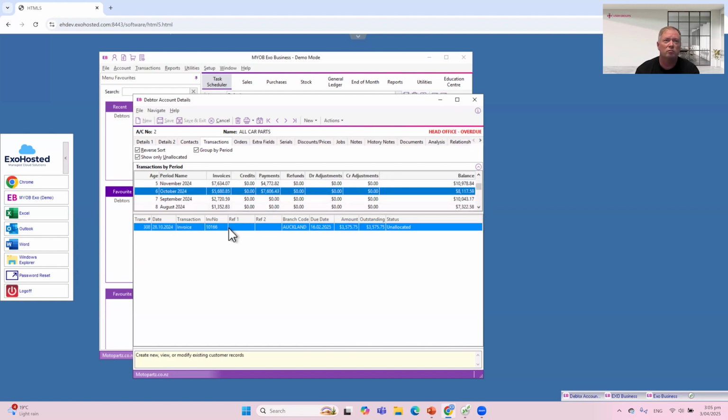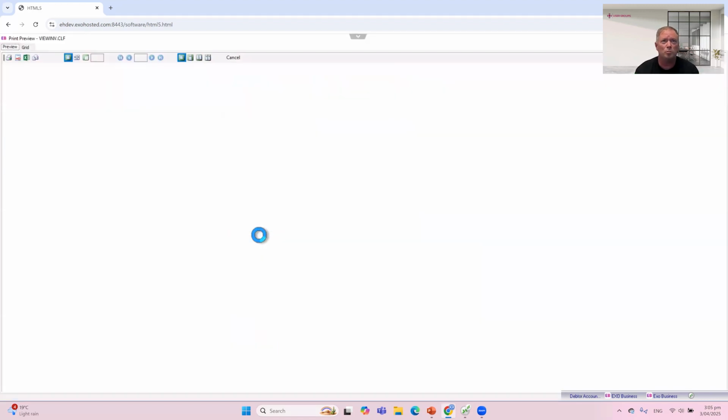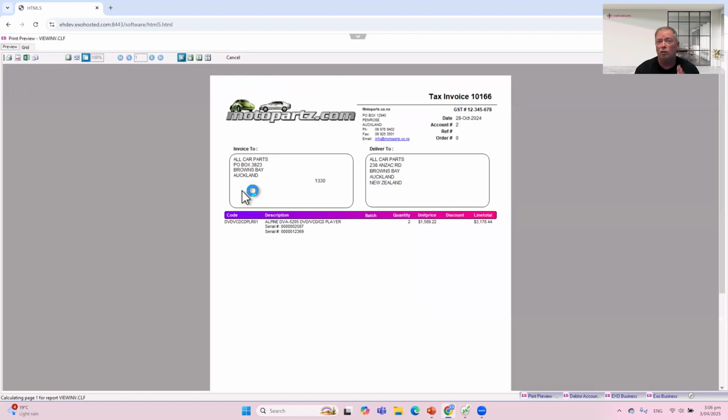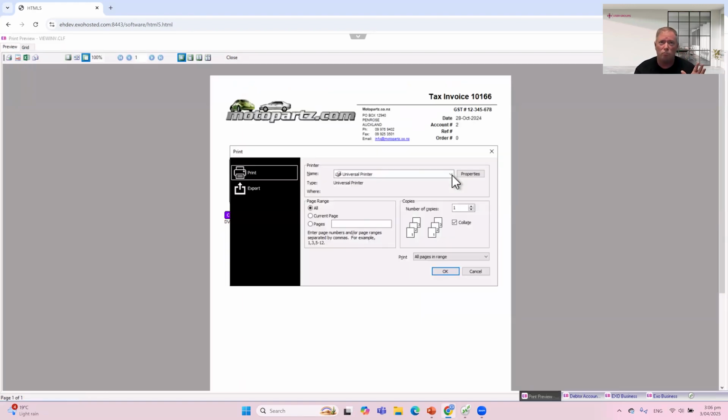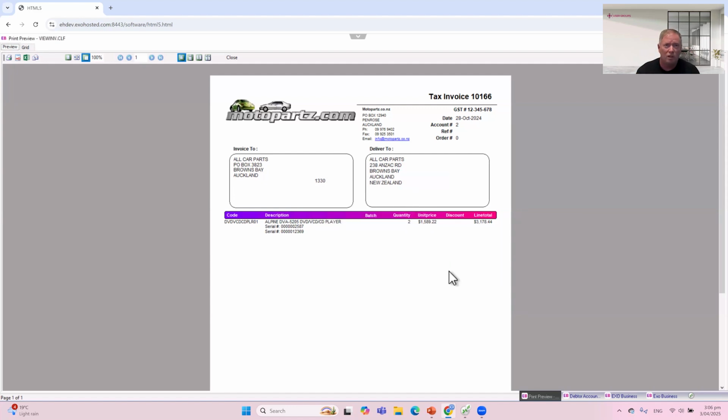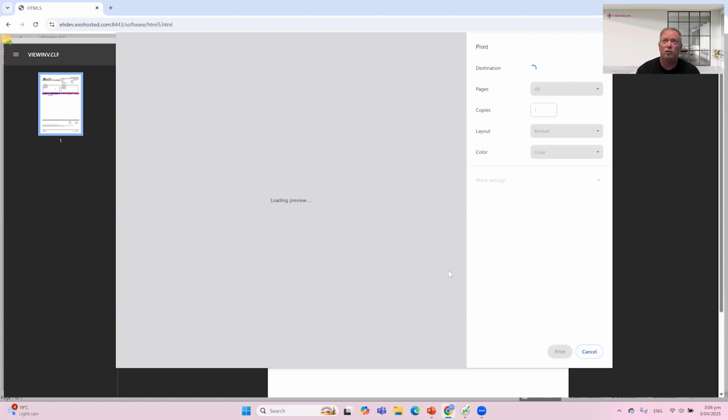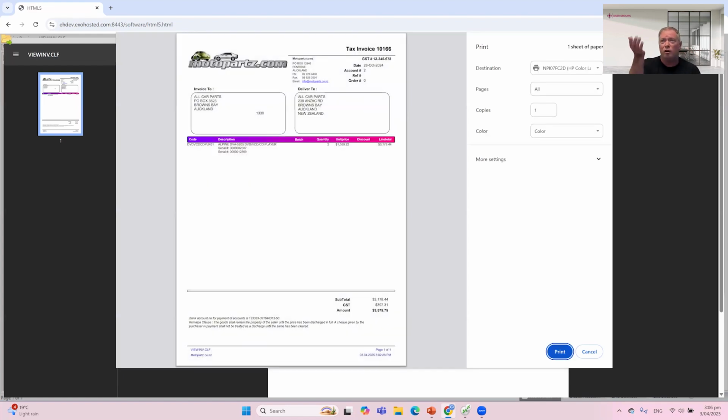So if I was to just view this invoice, and I tell it to print, depending on the printers that a customer has at their own office, we can populate that list with any compatible devices that you actually have. But otherwise, if I was working from home or if I'm on the road and I really needed a copy of this invoice to give to the customer, I select the universal printer, and that's going to generate a PDF essentially, and then fire up all my local printers. So we'll see that I've now got the printer that's actually sitting down the hallway at home.